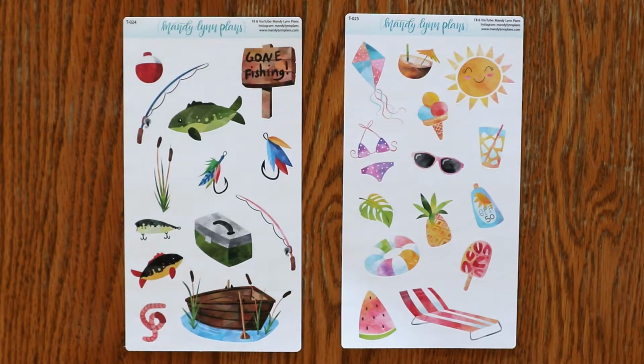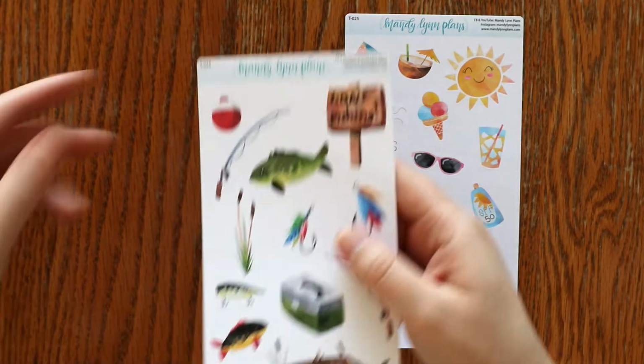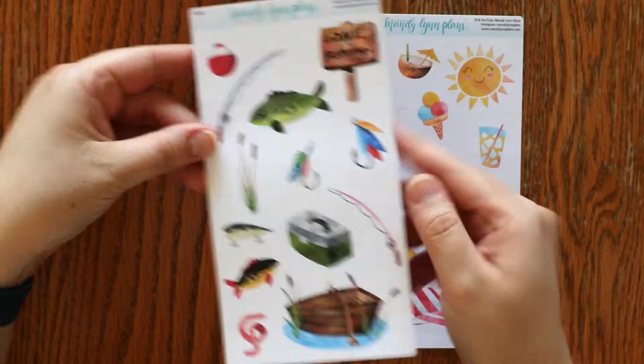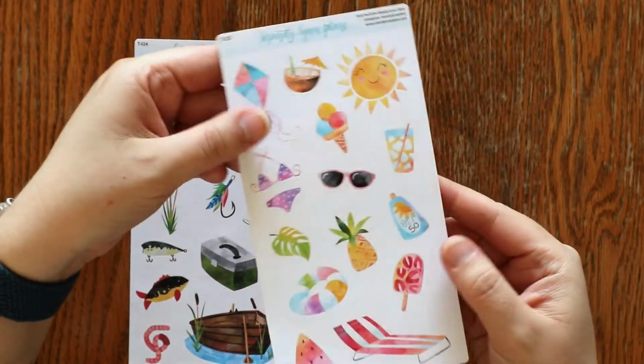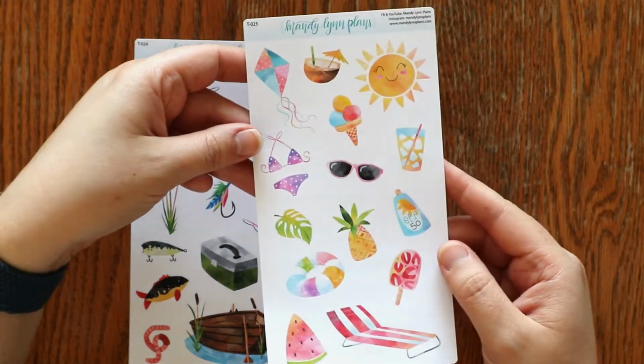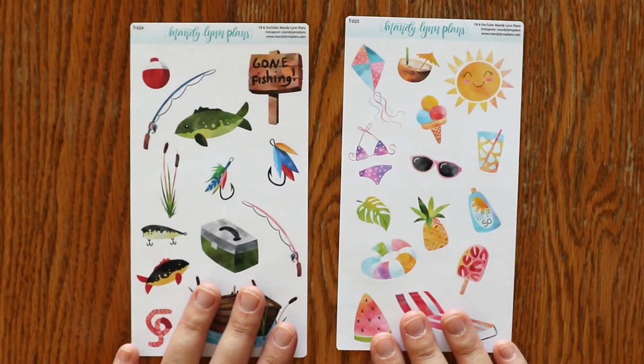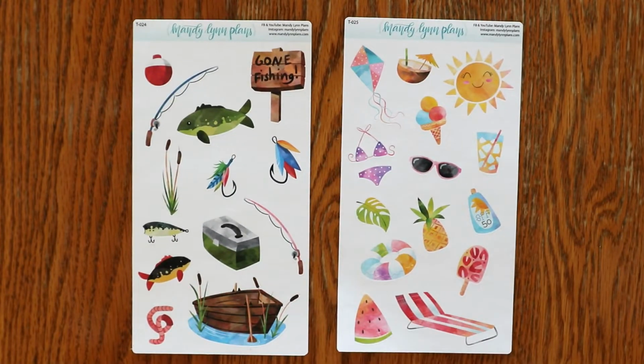So first off, we have some fun little doodle deco sheets. This one is so fun. It says gone fishing and just has some fun little fishing items. And then also we have one for summer. These are available in both white matte, which I have here. These are removable, but then also clear matte as well.